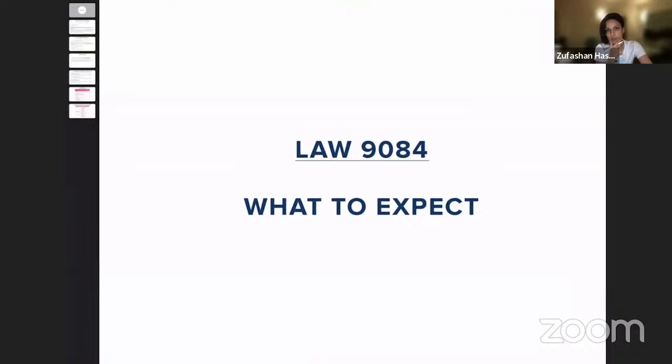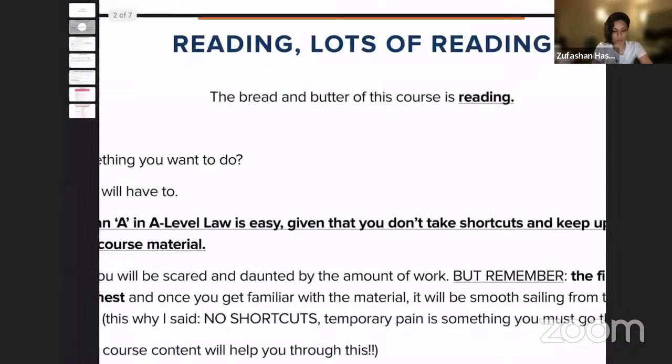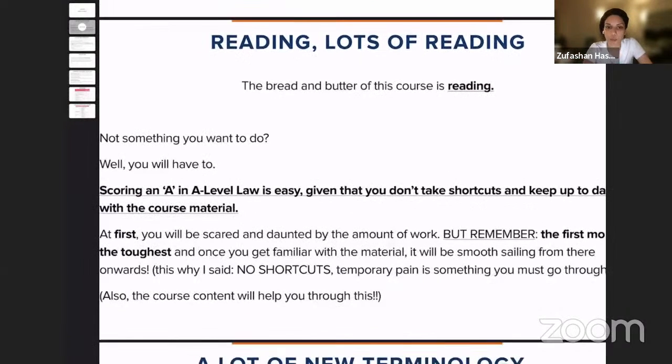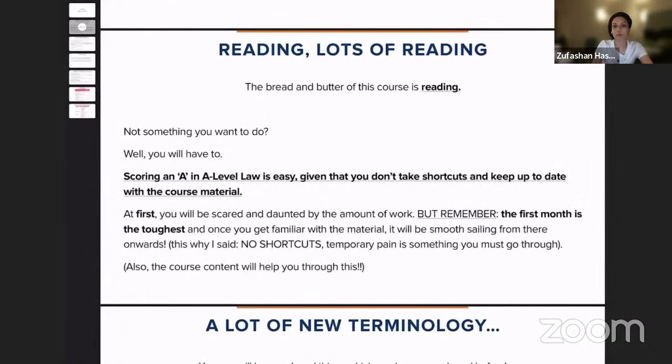The syllabus code is right there, 9084, the GCE. Even if you're a student beginning the course from scratch, remember that reading is something you have to get used to. Pick up any textbook. I'm sure you have at least one that you use. Jacqueline Martin, The English Legal System, is one of the main books used for this course. You can also use Elliott and Quinn, The English Legal System, or the one that is on the screen right now.